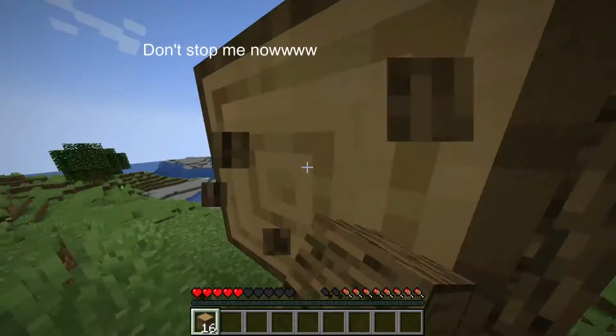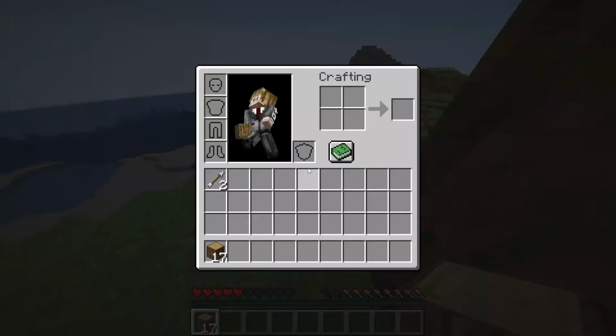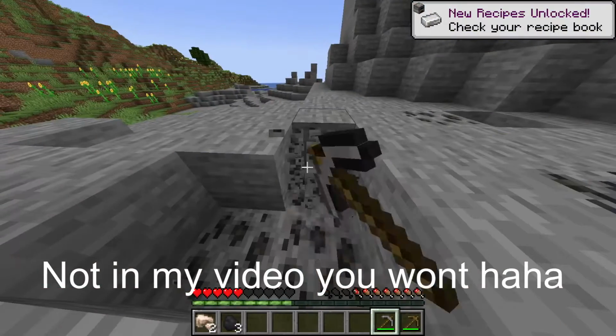Hello, chat, though. I'm on the bottom of the cliff. Hi. I should have got a bed. Gosh darn it. Alright, I'm going to do my intro right now without muting. Alright. 3, 2, 1. Let's get on with the video.